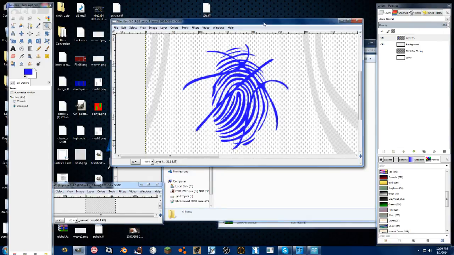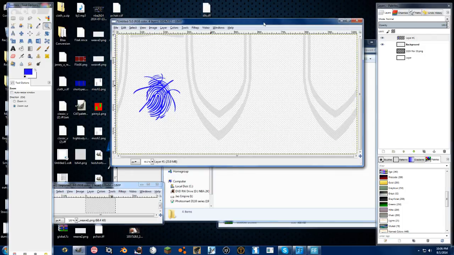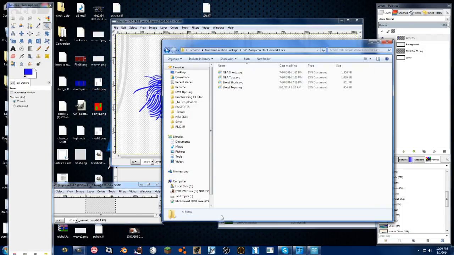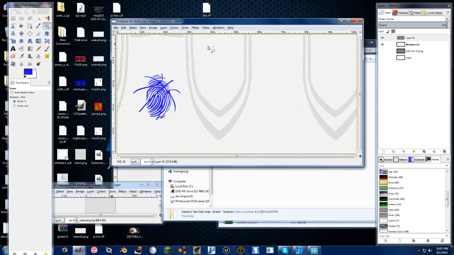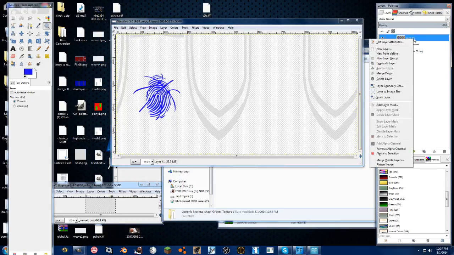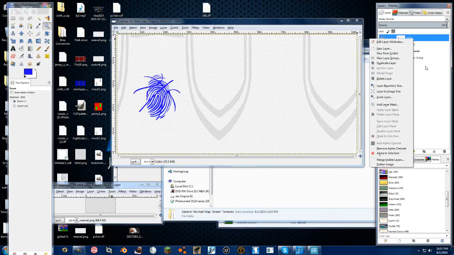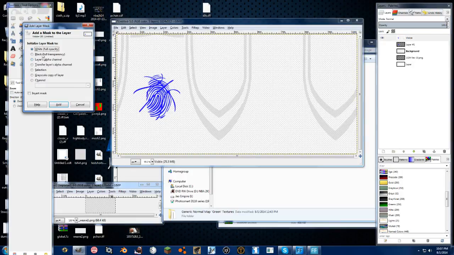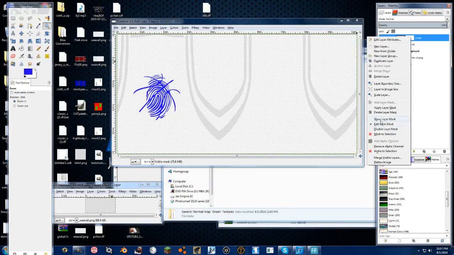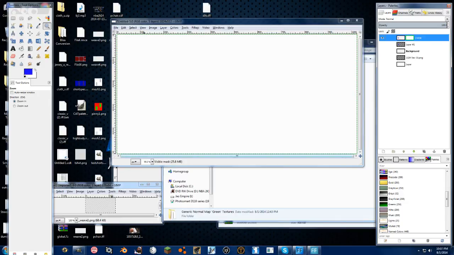And then if you want to generate a green texture, you can do that with this. If you want to just use the generic one I included here, you can do that. But the main thing you do need to do is add an alpha or a layer mask to this. So what I'm going to do is New from Visible, and then I am going to do Add Layer Mask, and we'll just do a full white one, and we'll show it. So we're editing the layer mask now.